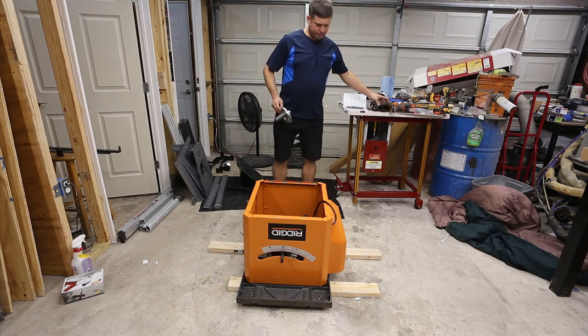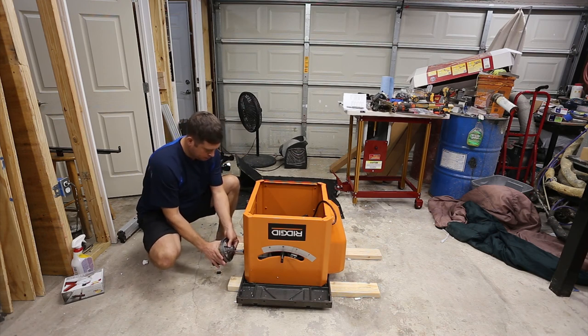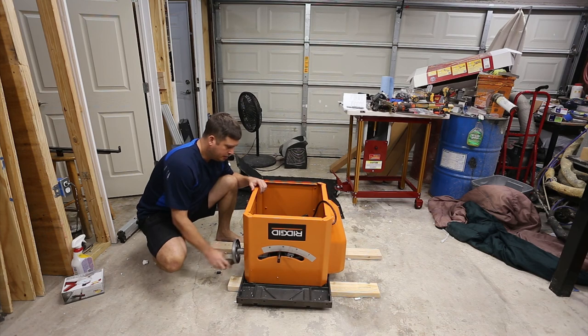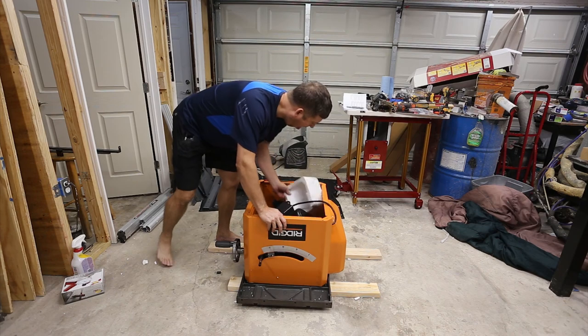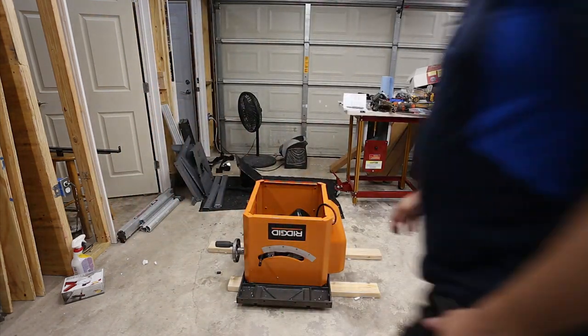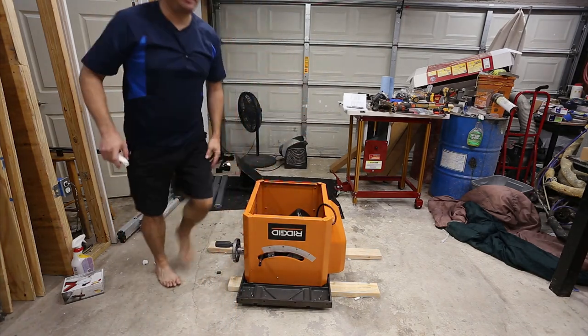So I need to move the tilt so that I can get the foam block out for shipping. So I'm going to just tilt it all the way over. This is much easier to remove in that orientation. And then I'm just going to run the saw back the other direction.